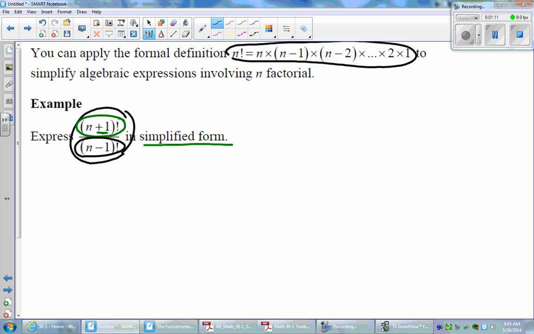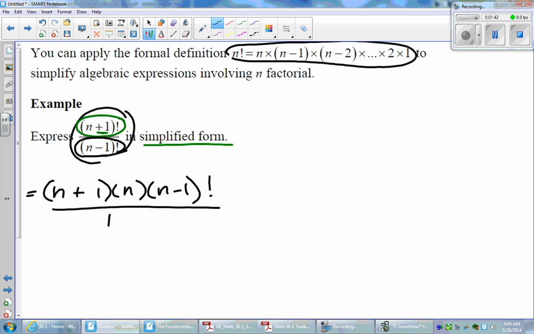So using the bigger expression, I'm going to try to create this value on the bottom here so I can cancel it out. So n plus 1 factorial can be rewritten as, well, we start with n plus 1 times the next term in the descending sequence, which is n plus 1 minus 1, which will just give me n. Okay, so I'm not going to write that minus 1 there. And then the next term in the descending sequence is n minus 1. Now remember, we want to create an n minus 1 factorial, so I'm going to stop there. And to end it, I'm just going to put a factorial sign there at the very end.